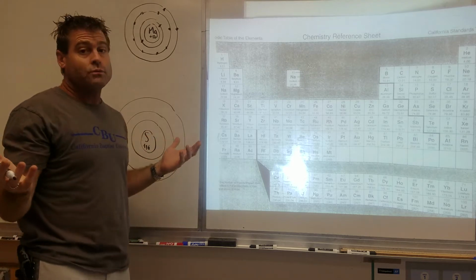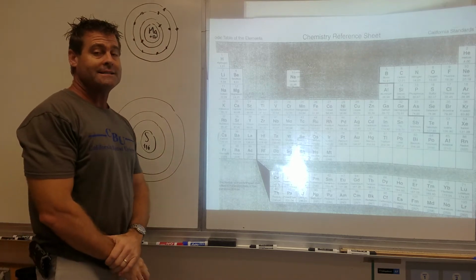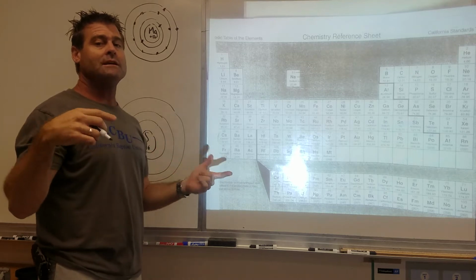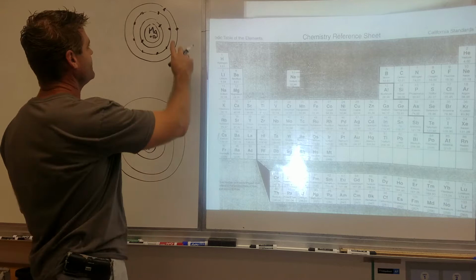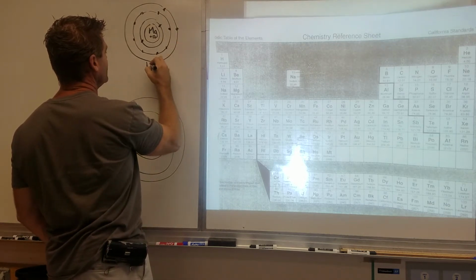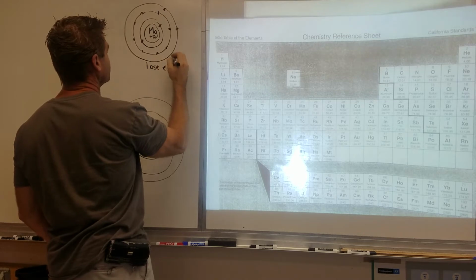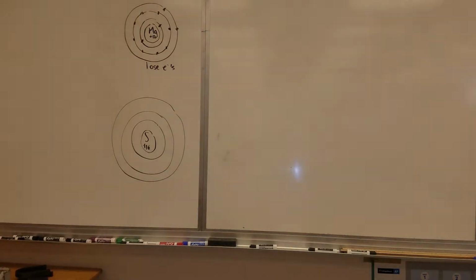So then, what do you guys think? Now, magnesium is a metal. What do you think magnesium has a tendency to do? Remember what we said, atoms tend to gain or lose electrons in order to fill their outer shell. What do you think is going to happen? And hopefully you guessed correctly. It's going to tend to lose electrons. It's going to tend to lose those valence electrons.